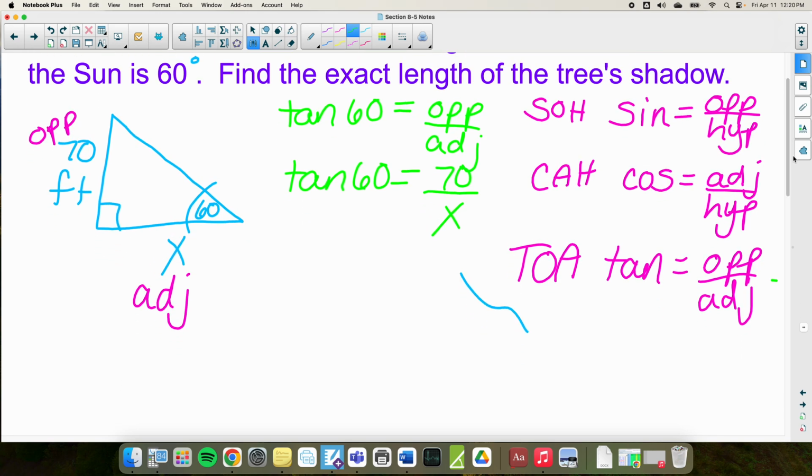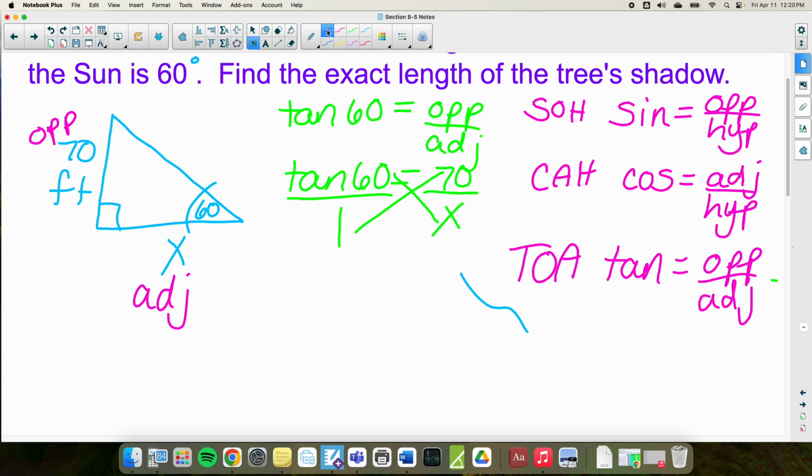Now we have to decide, I just gave the advanced geometry kids a quiz on what we've done so far plus a little bit. Today I got a lot of questions on this. They would say like, how do I know if I do cross products or do I do second tan? Do we know the angle here? When you know the angle, which we do, it's 60 degrees, we do cross products. We do second tan if this had a letter here, okay? I know that angle, so I put it over 1 and I do cross products.